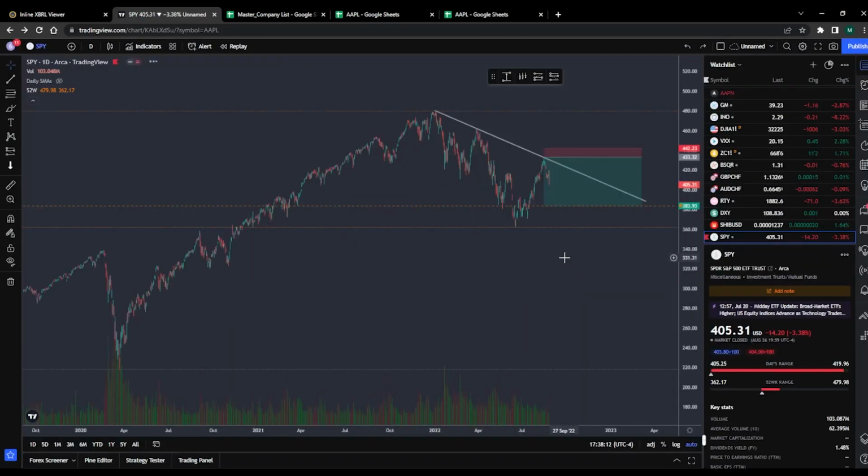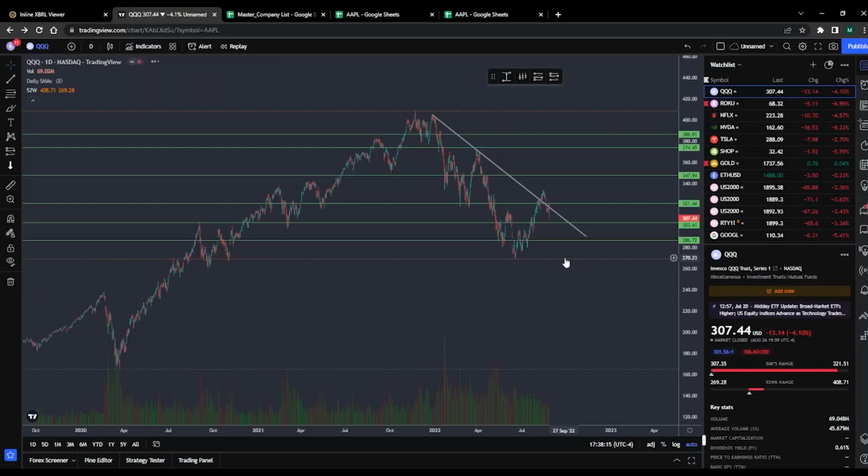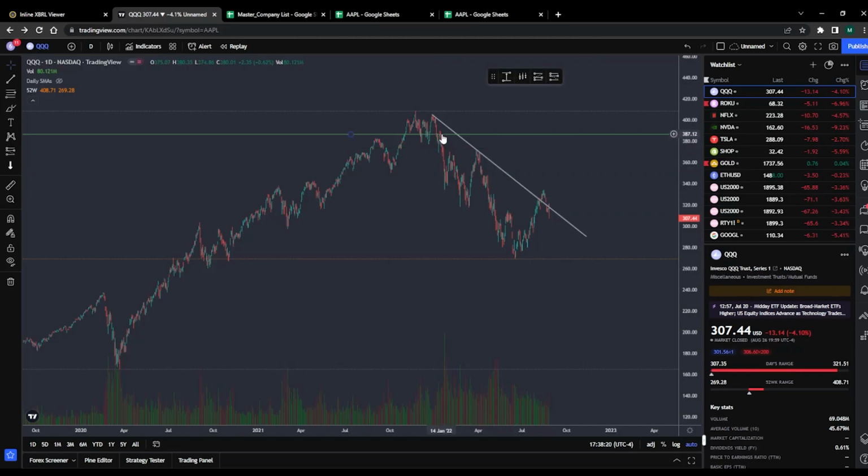I have here, so if I'm looking at QQQ, which is the NASDAQ tech ETF, let me just clean this up a little bit. You can see here it actually broke above this line for a period of time and then dropped back down below it, which is really bearish because you have a false breakout to the upside. It's a bull trap, and then it broke back down below, and we might actually go back down and retest this $270 line, which is where we found support back here in August of 2020 and November of 2020. And really, a good idea to do on your chart is look for highs and lows over periods of time.